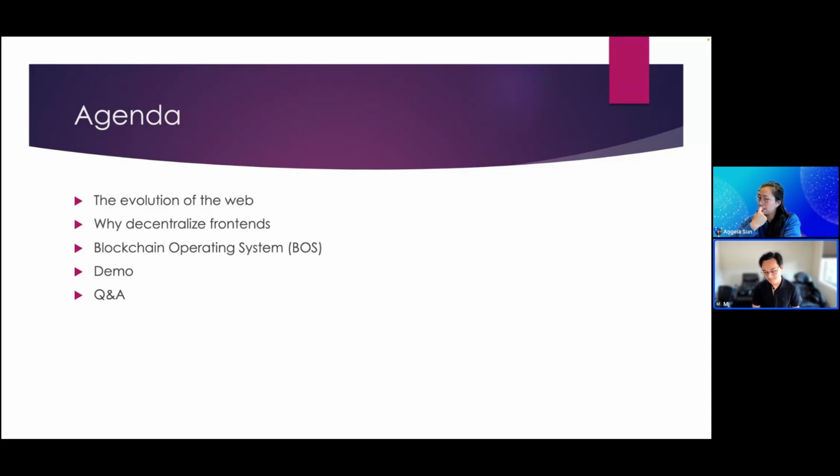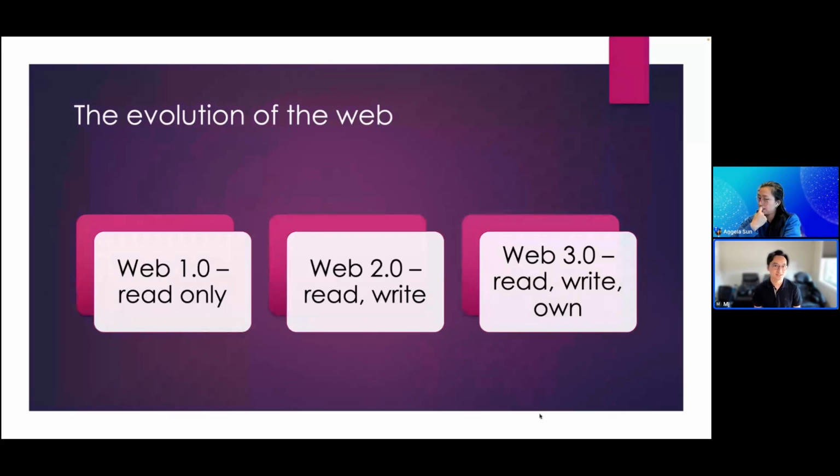All right, so over the last three decades, we have witnessed the evolution of the web from Web 1.0 to Web 3.0. Web 1 was the first iteration, and you can think of it as a read-only web, because in Web 1, users were passively consuming all the information that was provided to us. Think about websites like Yahoo or American Online. As users in Web 1, we could not contribute anything for other users. So the entire internet was like a giant Wikipedia, but all hyperlinked together.